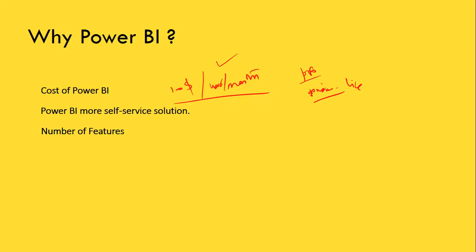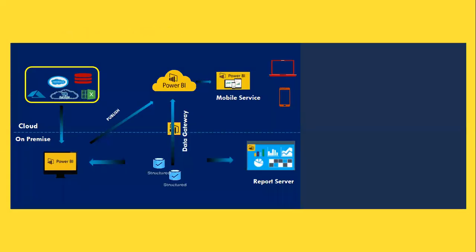The other important reason is features. It's about a lot of features. You can write 1200 different functions like M and DAX functions. And also you can create approximately 200 plus visuals, which means the charts in Power BI. The next one is data connectivity. You can connect to 100 plus different sources. You can use Excel, Big Data, Hive, SQL or NoSQL databases, or Oracle. You name anything, it can pull the data from the data source. We can pull the data from structured, semi-structured, and unstructured data using Power BI.